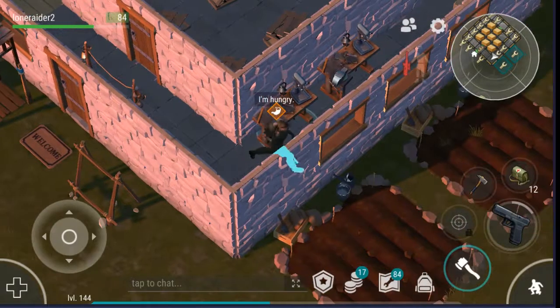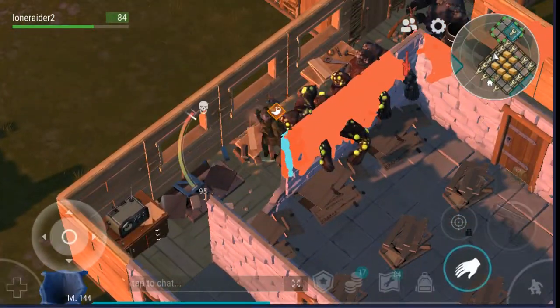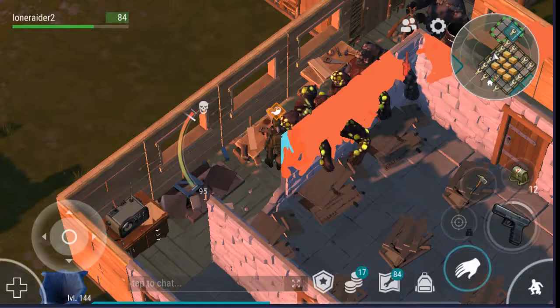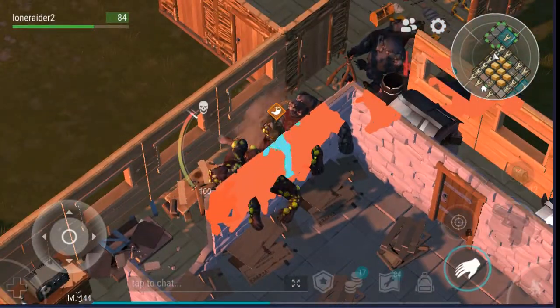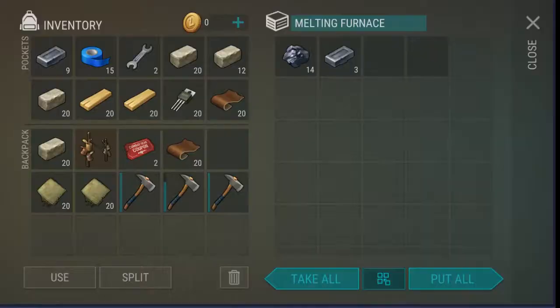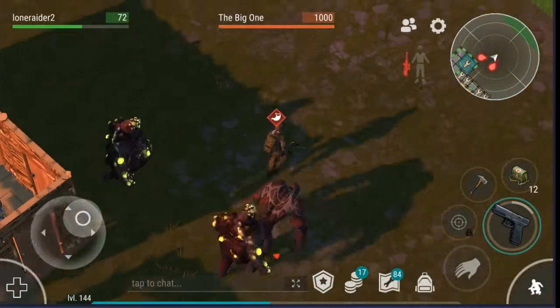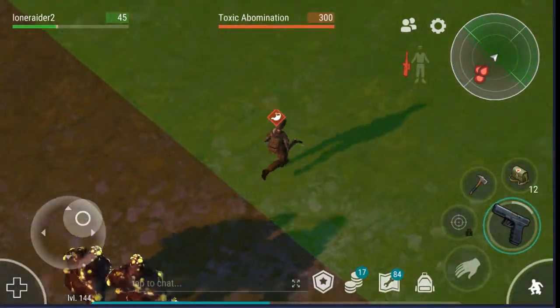This is bad. Okay, which one should I break? I guess this one. There's nothing here. I can break this too. Nothing here. I can break this too. Nothing here. I'm getting out of here, guys.